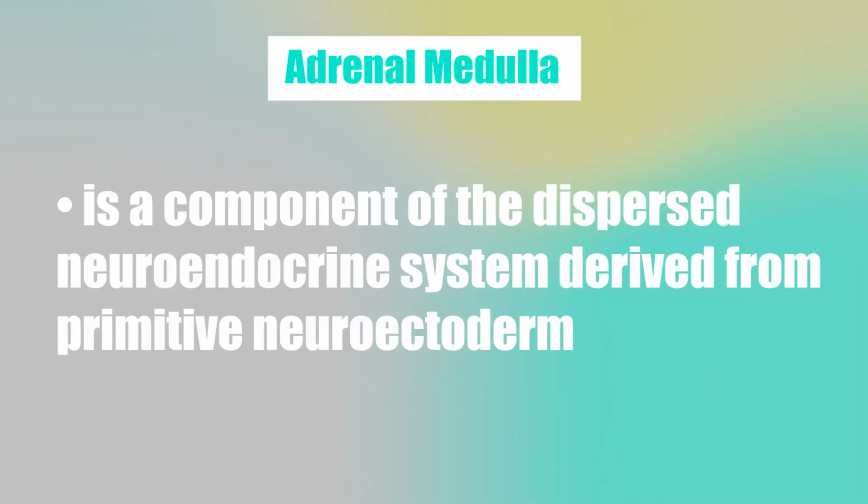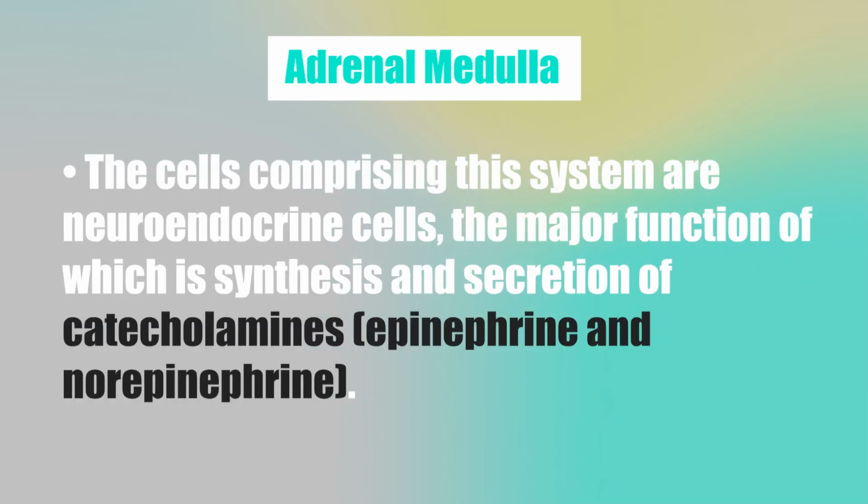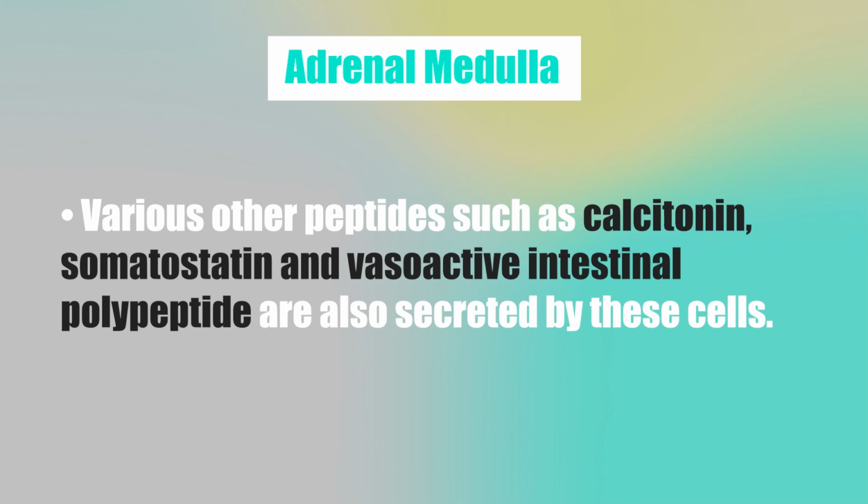Adrenal medulla is a component of the dispersed neuroendocrine system derived from primitive neuroectoderm. The cells comprising this system are neuroendocrine cells, the major function of which is synthesis and secretion of catecholamines, epinephrine and norepinephrine. Various other peptides such as calcitonin, somatostatin and vasoactive intestinal polypeptide are also secreted by these cells.